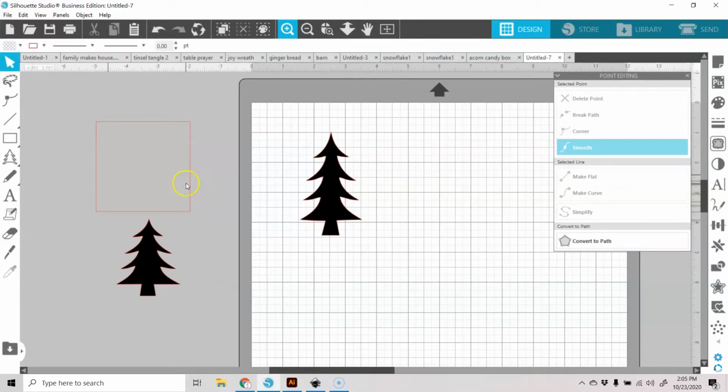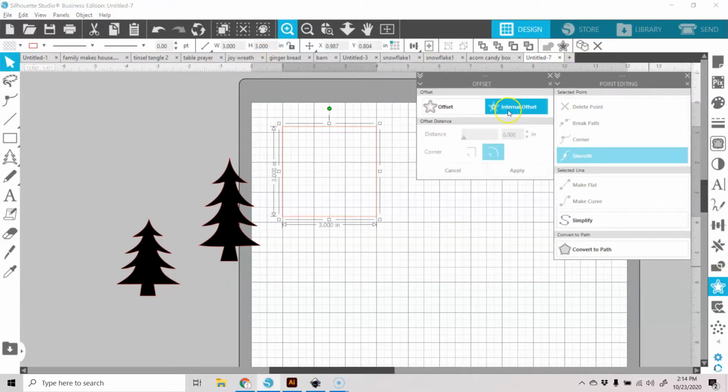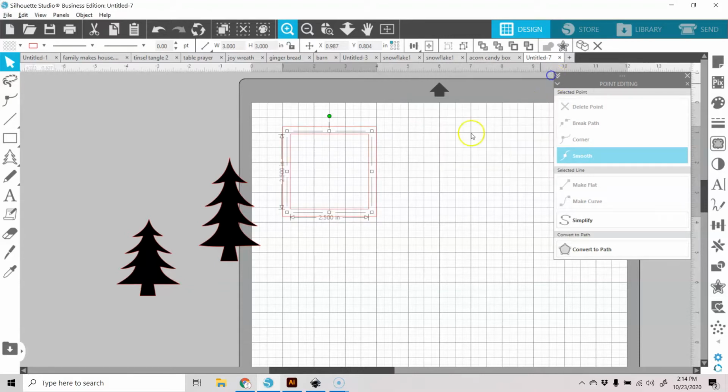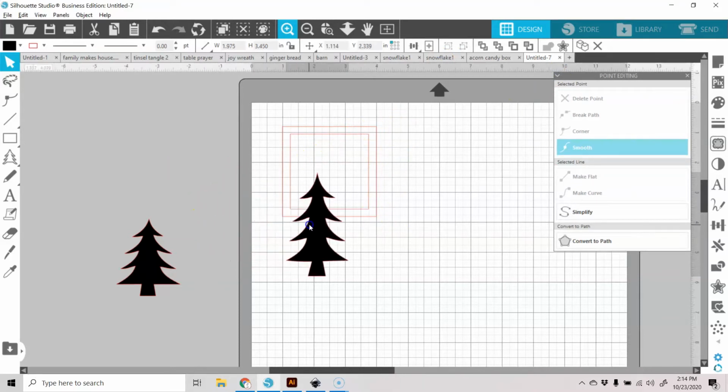So if you remember, my little patch that I was going to put on the placemat was 3 by 3. So over here I have a box to represent my scrap of fabric. And I want to keep that, but let's do an internal offset, and I'm going to make that 0.25 because I'm going to be sewing around the edge of that patch, and I want my tree to be inside of that yet.